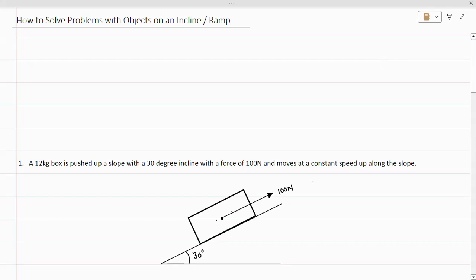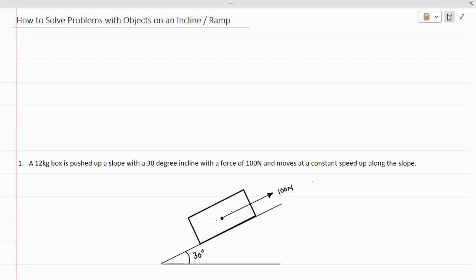If you're familiar with flat surfaces, we are going to keep a similar approach, but we're going to tweak a couple of things just to make our lives easier for inclined planes. Just to remind ourselves, the first thing we need to remember are the four common forces acting on an object that is moving on a surface.